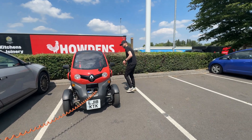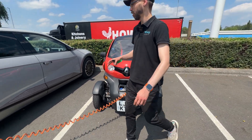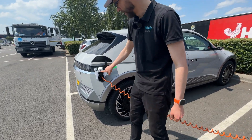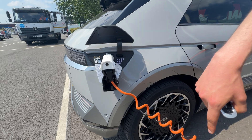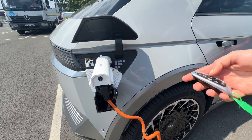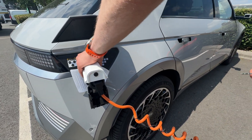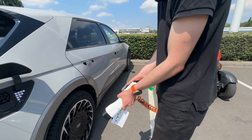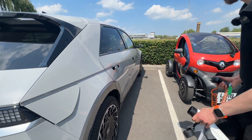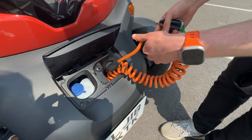The Twizy is on 71% — that's enough to get to the next stop. The charging rate doesn't taper off; it's still taking about 2 kilowatts. To stop it, you press the button on the vehicle-to-load adapter, which starts flashing differently, then press the unlock button. You can hear the latch, and you unplug everything as usual. We'll close the charge port on the IONIQ, put everything back into the Twizy, and off we go.